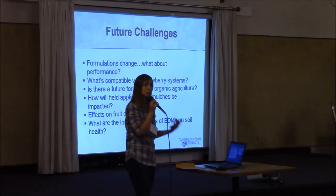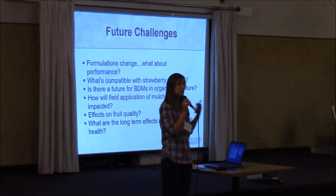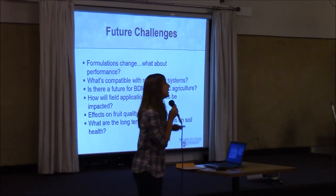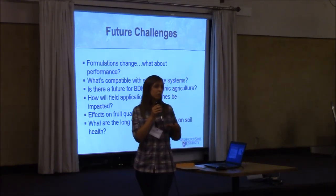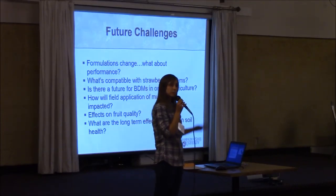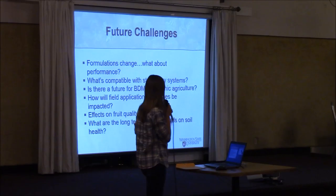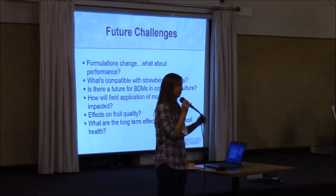There are also effects on fruit quality — we're still looking at the migration component to see if that's a concern. Another really interesting question is about soil health and soil quality: if we're continually tilling this material into the soil, are we pushing the soil microbial community toward certain ecologies or populations? Is that good? Is that bad? Are there any smaller fragments that we don't see but are still remaining, and will that change overall soil quality? These are all questions being asked, and some of them — including the economic ones — are being addressed through a SCRI project I've been involved with.